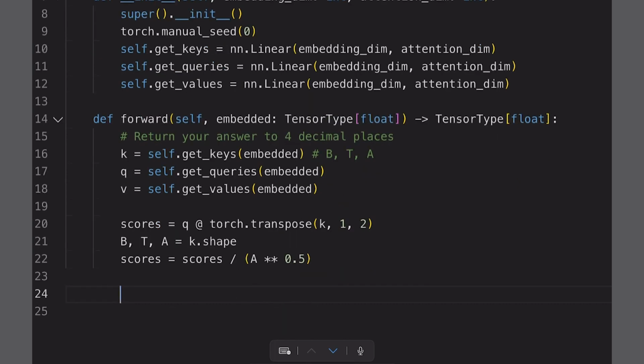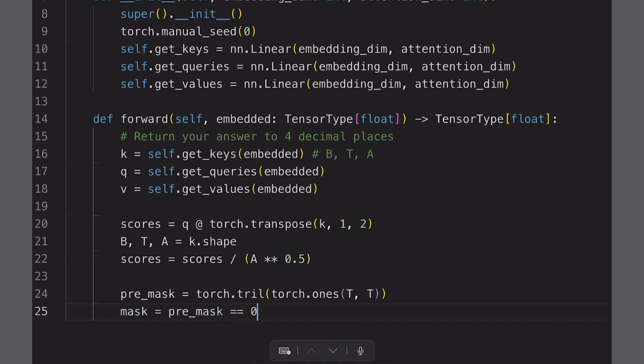Now we want our lower triangular tensor. So we'll do something like torch.tril, just like we talked about earlier, on torch.ones of T. And then maybe this is our pre-mask that I talked about earlier. That's before we actually get the tensor of trues and falses, which would be like the true definition of a mask. And then we might say that our true mask is simply pre-mask, but we want to look at the entries where this thing is equal to 0. And then we can say something like scores equals scores.masked_fill. Go ahead and pass in the mask, and then Python's version of negative infinity, or whatever the smallest system value is. So that would just be float of negative infinity.